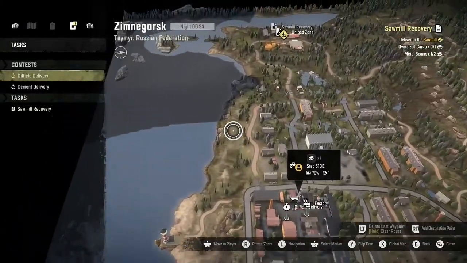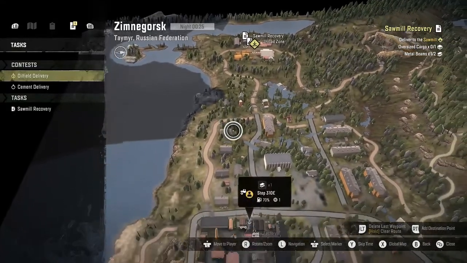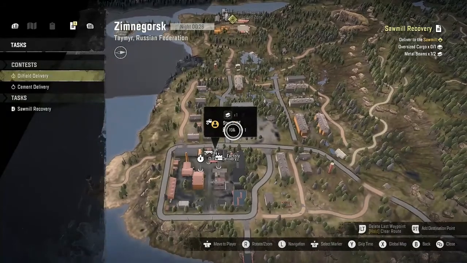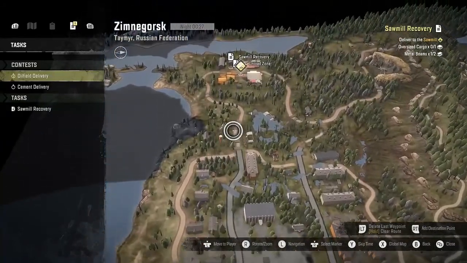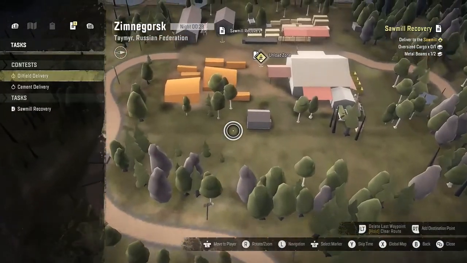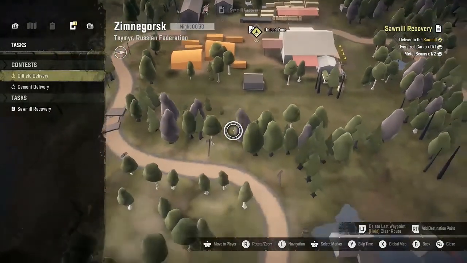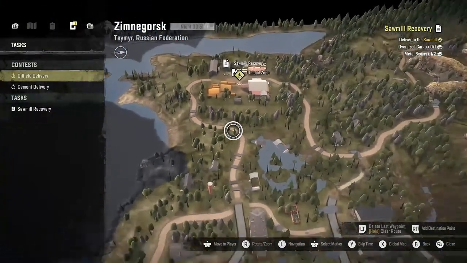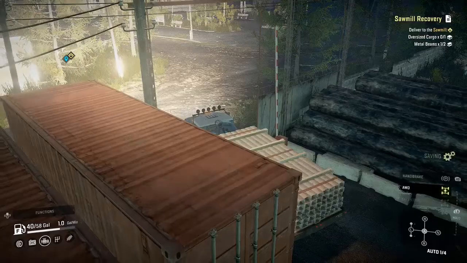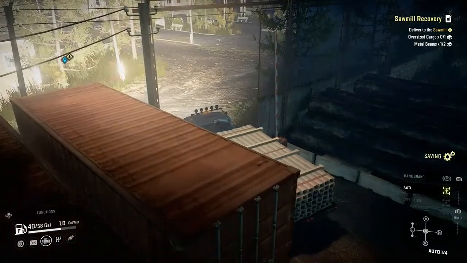Alright, so we went through there. I didn't notice if there was a fence around this place. So maybe we want to try to go through here. See if I can make it through there.